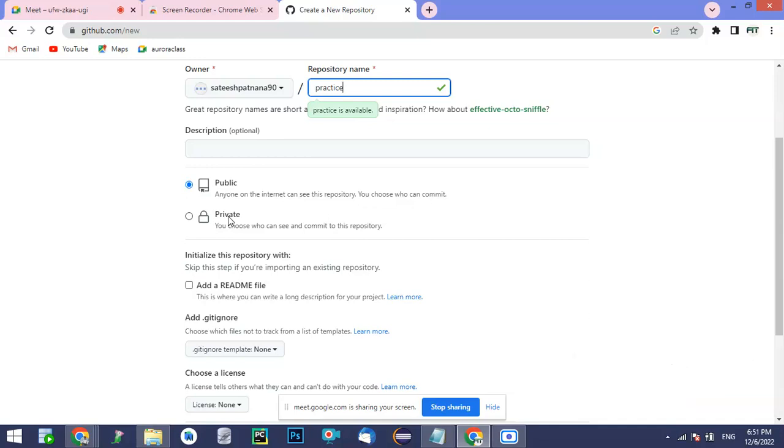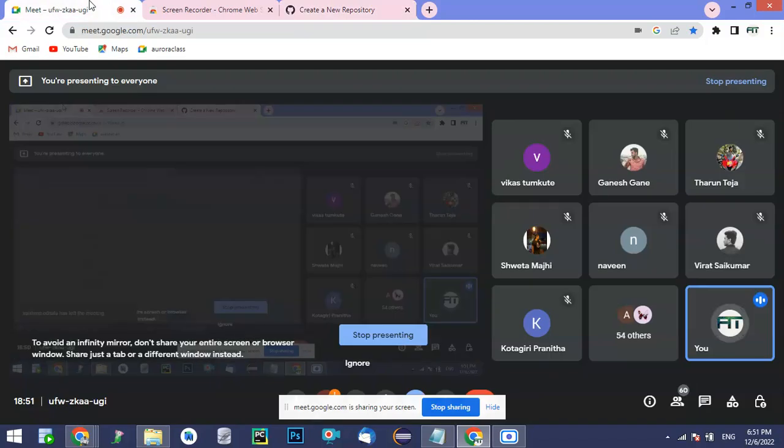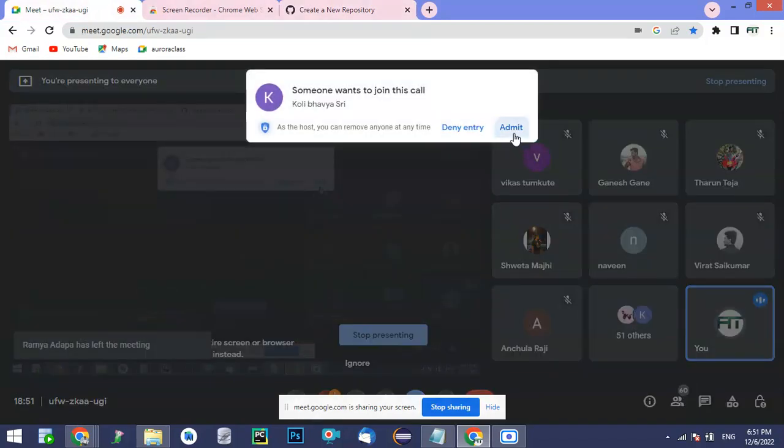But if it is private, even to see or access it you require permission. So if the data is personal or private to yourself, make it a private repository. If something is shareable and you want to make it available to everybody, then go for public. Likewise, you have to define the scope so that it will be easy for you.